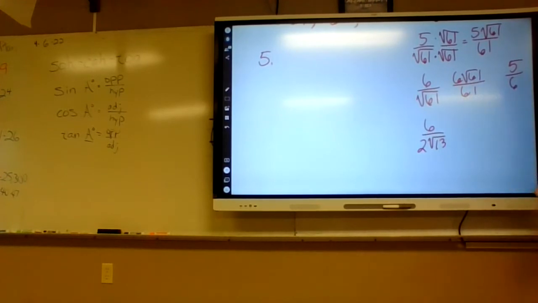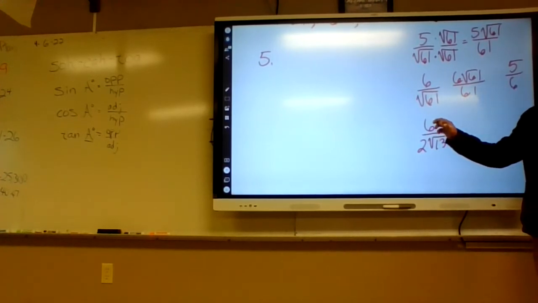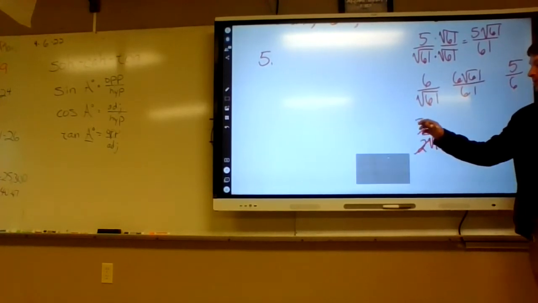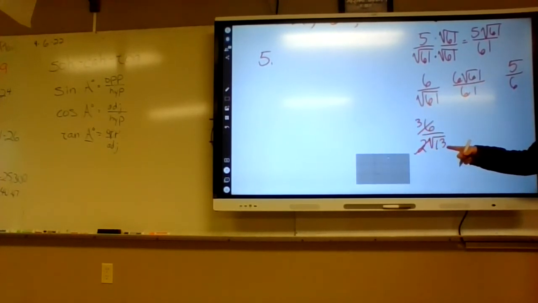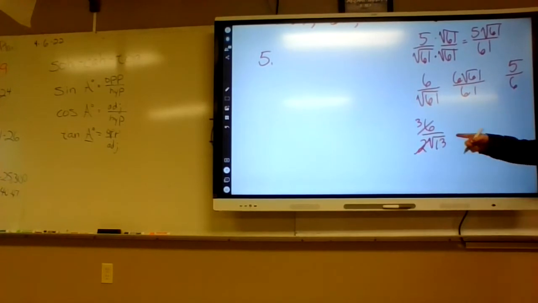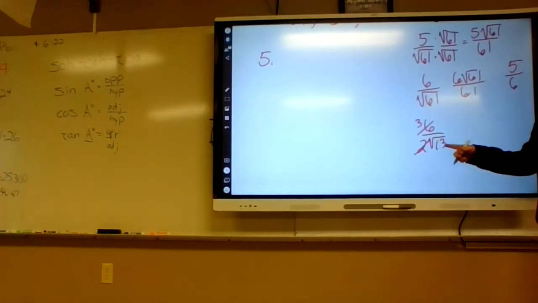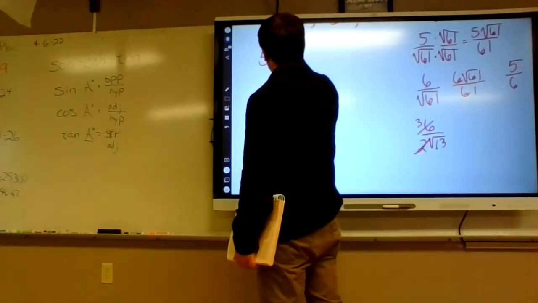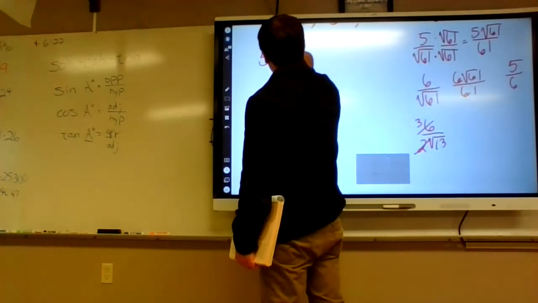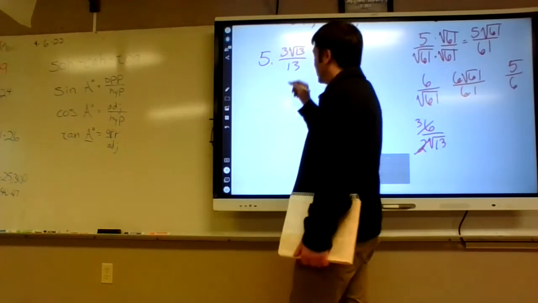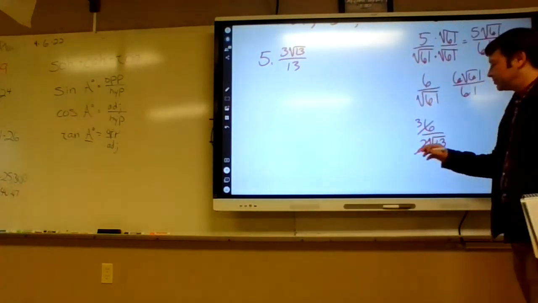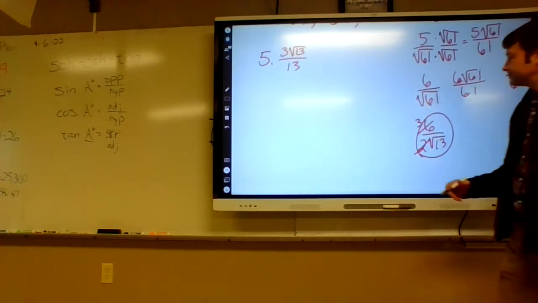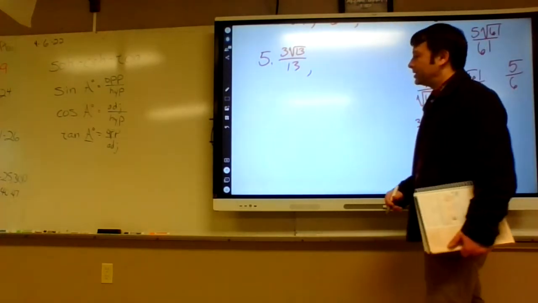Alright, what do you guys think about that one? Well, 6 and 2 reduce, right? 6 divided by 2 is 3. But also, we're not supposed to leave the square root of 13 in the denominator, so multiply by square root of 13 on top and bottom. So it's 3 square root of 13 over 13. If you have a nice calculator and you just plug the original thing in, it will do it for you. Anyway, but that's it.